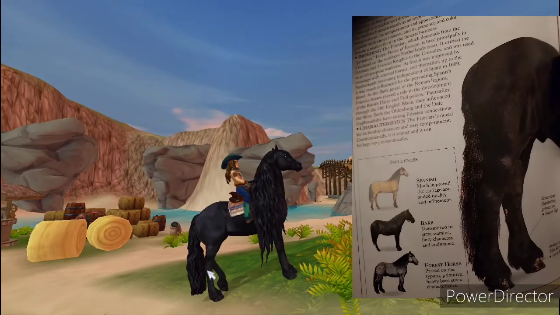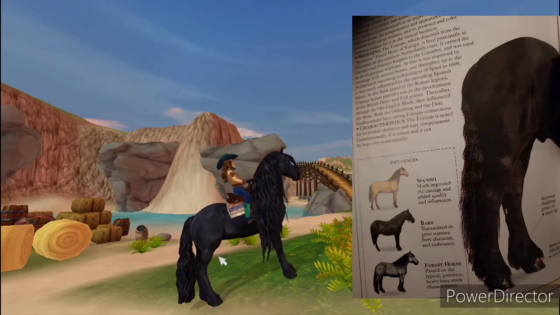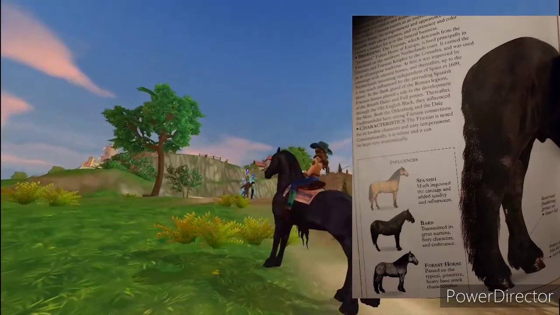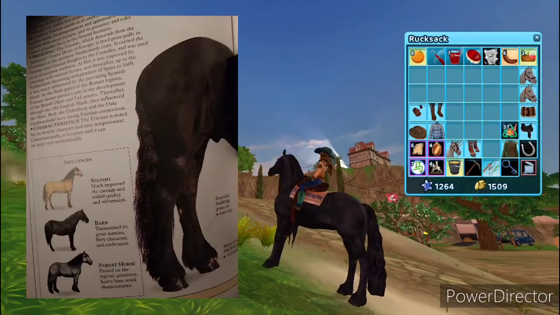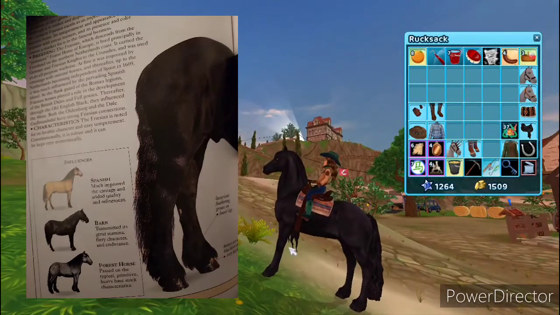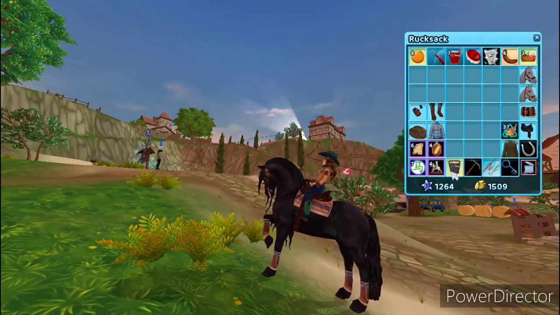If we look at the feet, they did a pretty okay job with the legs. Personally, I think they should be a little thicker. Friesians are very thick horses, especially back here. There is no muscle here. I don't know what this is, but Friesian legs are rather thick. They are very drafty. They are considered cold-blooded, which, for those of you who don't know, those are the more drafty horses. So, does it mean they're actually cold-blooded? No, it's just a term.